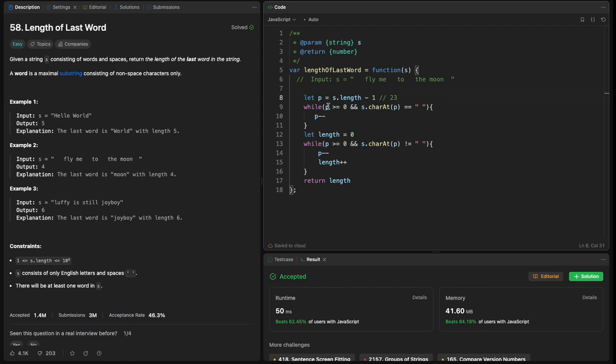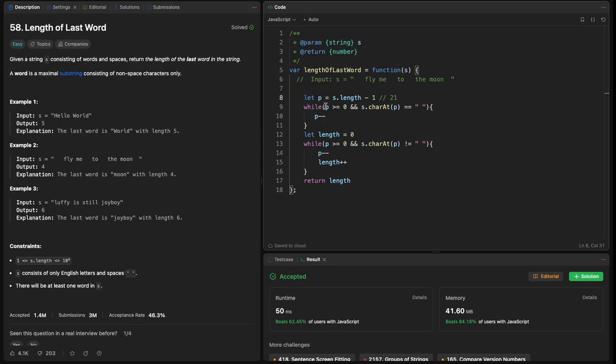So first we want to loop through to know where the last word starts. So we loop through the string from the end, and while the character at that position, which will be this one, is space, take 1 from p. So it was a space, we take 1 from p, so it will be 22. Okay, so we loop again. Yeah, we have 2 spaces here. So while p is bigger than 0? Yeah. Is the character at p equal to space? Yeah, that's right. Okay, take one from p again. So it will be 21.